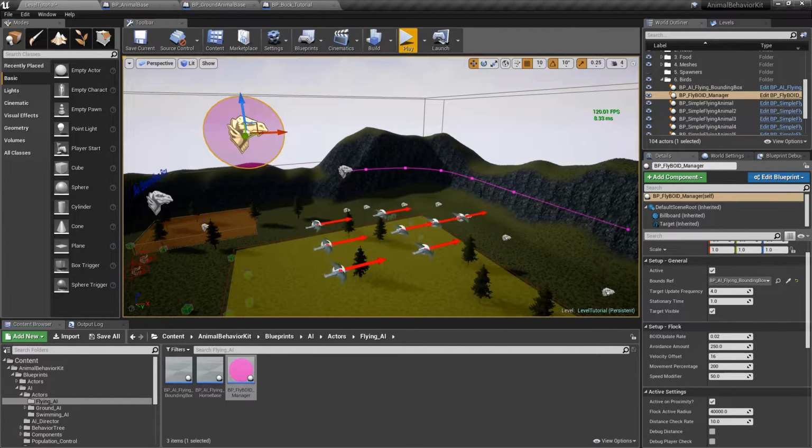If we have the voids all updating at the same time and we have a big enough group, the frame rate would actually drop significantly. I have a 1070, which is a pretty decent graphics card, and with 2 or 3 void groups in a scene, I was getting drops of like 10 to 15 frames per second just having the birds in the scene. So this is, in my opinion, a pretty clever workaround. You can make this even faster if you want to, like every 0.1 seconds if you want to make it smoother. But honestly, because they're going to be far away, you're not going to notice that they're actually moving one at a time because it's happening so fast.